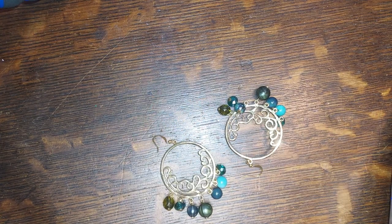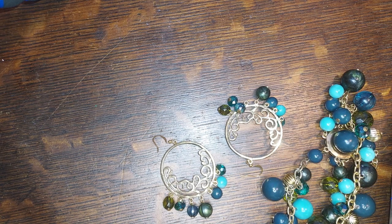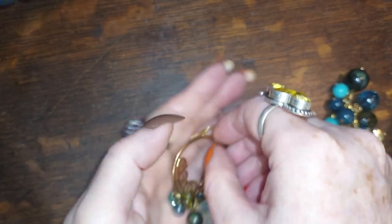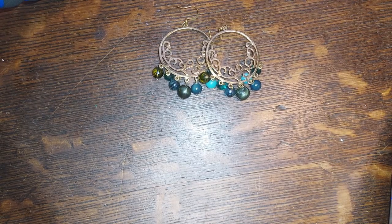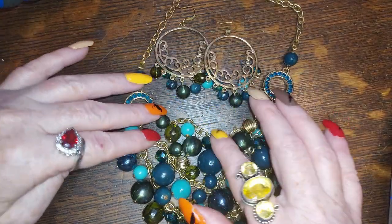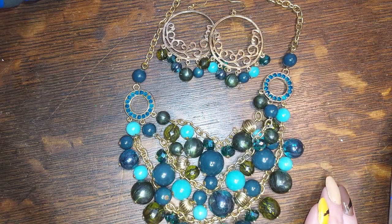Actually, now that I'm redoing this I can do the set together, because they were in two different videos. We have these little gold hoops with some scroll work and some little dangly beads, beautiful, and they go with this necklace — same danglies and some pretty teal rhinestones. A little bib necklace — there's no name on this but it's really nice quality. For the set I'm gonna do ten dollars.